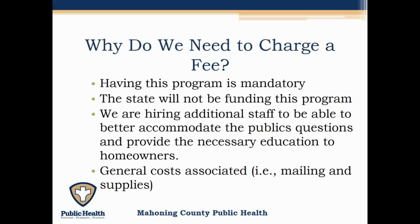There are departments out there that do increase taxes on everyone to try to pay for this program. Frankly, that wouldn't be fair. If you were attached to sanitary sewer, it's not fair of us to ask you to essentially pay for people's septic system maintenance. This is why we've taken a look at this, okay? So we've tried to keep this as fair as possible, and I'll even walk you through how we came up with those fees and those numbers.